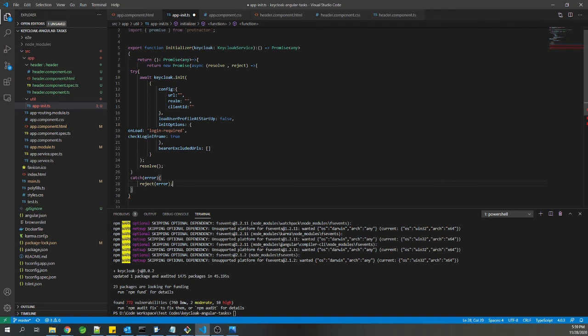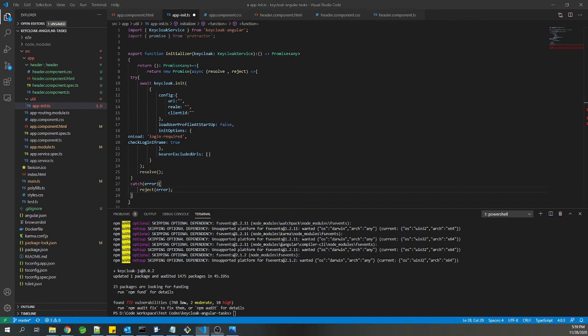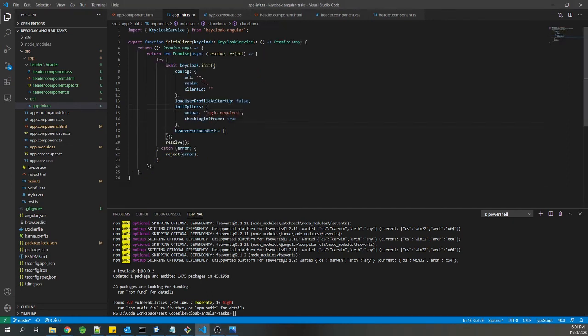Yeah. So for the Keycloak initializer, I guess that's pretty much it. So we are going to fill this URL, realm, and client ID in the next few minutes. So before that, we need to add this initializer in our app module.